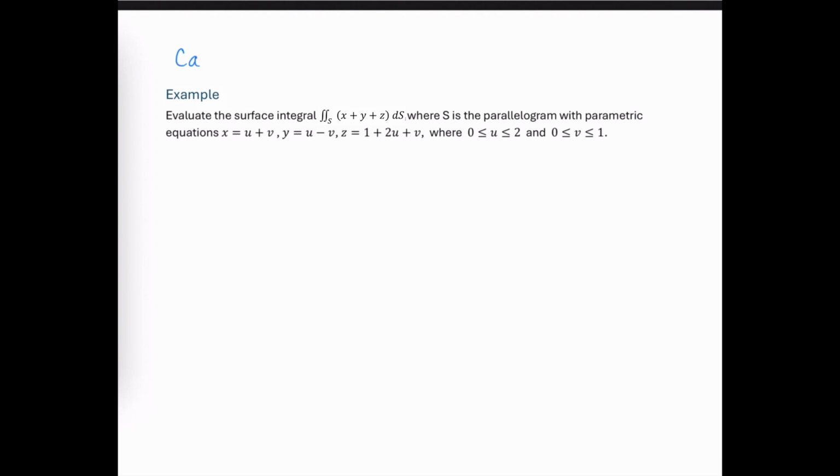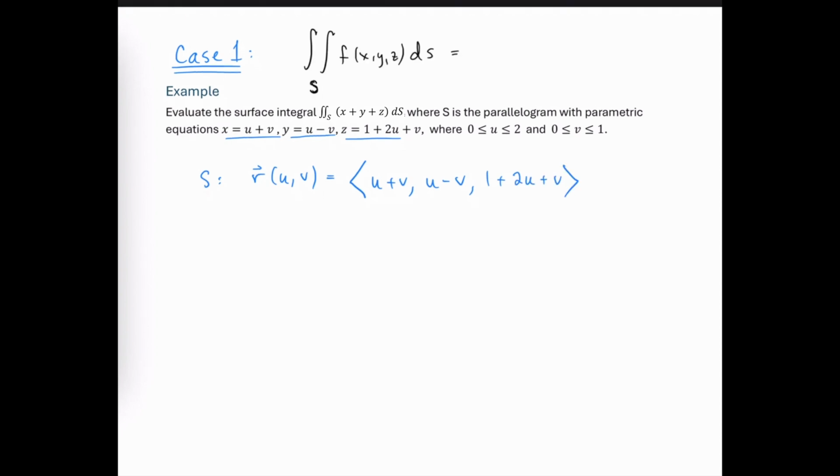The example that we're going to look at is the case 1 scenario when our surface function is given parametrically. So our surface S is given by these parametric equations, but I'm going to go ahead and turn those into a vector function where the x component is u plus v, the y component is u minus v, and the z component is 1 plus 2u plus v. And in order to calculate this surface integral, we're going to be using the parametric version of that formula. Now we already have the parametric equations that make up that surface, but we do need to find the first partial with respect to u, first partial with respect to v, find the cross product of those two first partials, and then that magnitude to create this integrand and then integrate. So it's not a short process.